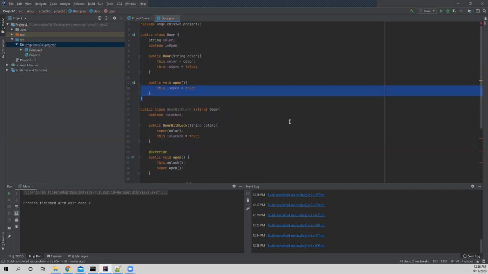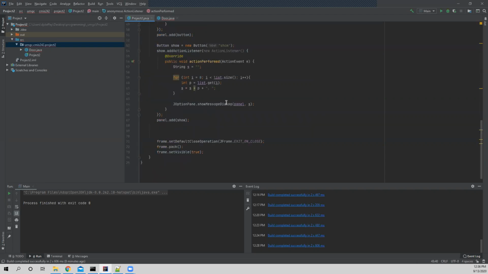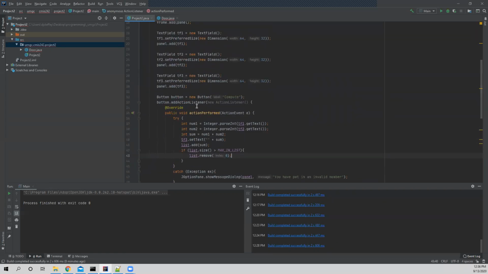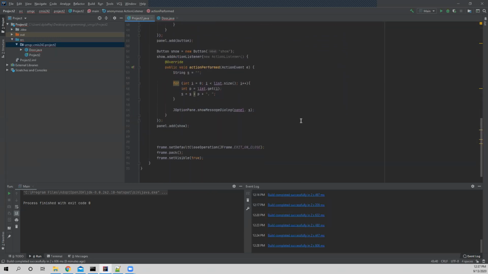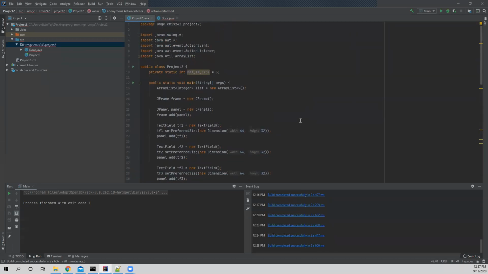So that's your very basic super and subclasses. There's good reading material on the course website you can of course look at, but that's the basics of super and subclasses. So now I've given you in indirect ways everything that you need for project 2. Obviously not the code for project 2, but everything you need to be able to do project 2 as far as super and subclasses and all the GUI stuff as far as reacting to button presses and reading from text fields and writing to text fields.